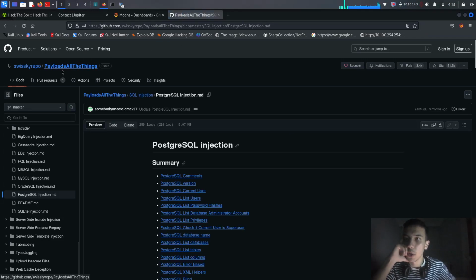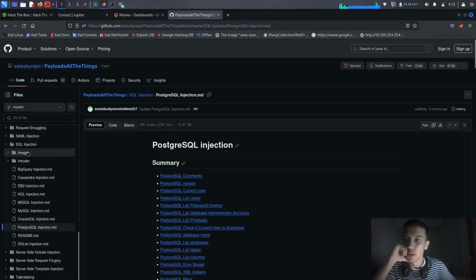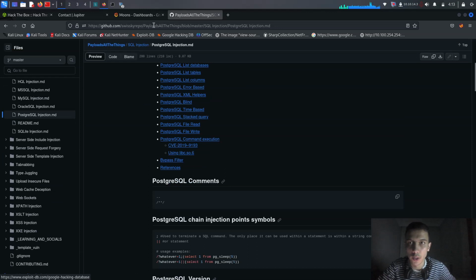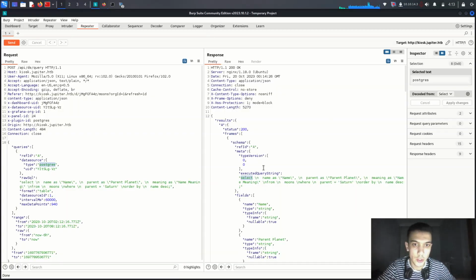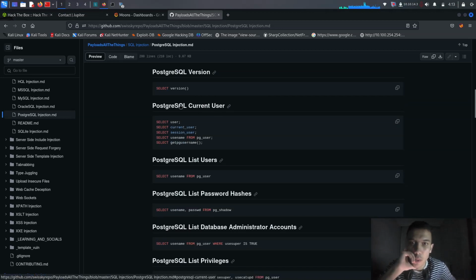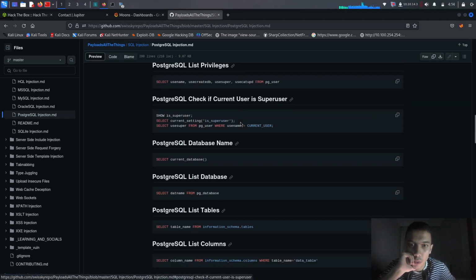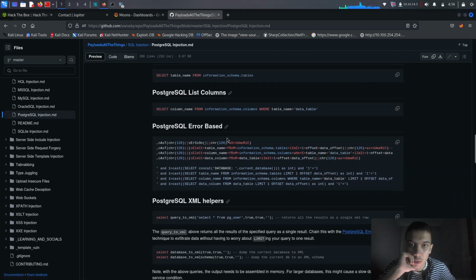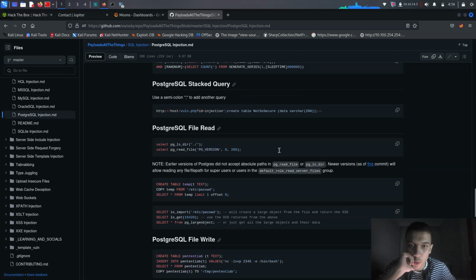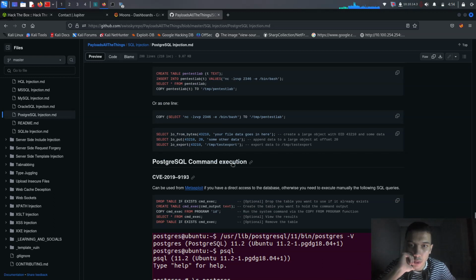Alright, we just have to go here, PayloadsAllTheThings, and then the SQL injection, and go here, PostgreSQL injection file is over there. But if you're checking one more time, we have to be using the executed file. So no current user, no privilege, no database, no tables. We have to be focused on execute. No file read, no file write, or yes, RCE is over here. So we have to be using command execution over there.